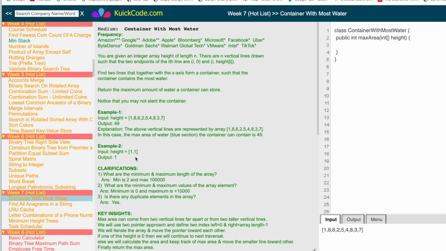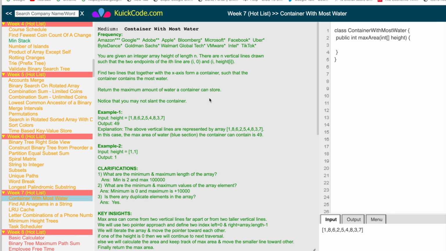So now today we are looking at a problem which is called container with most water. It's an easy problem. You are given an integer array height of length n. There are n vertical lines drawn such that the two endpoints of the ith line are (i, 0), which is the point on the x-axis, and (i, height[i]).